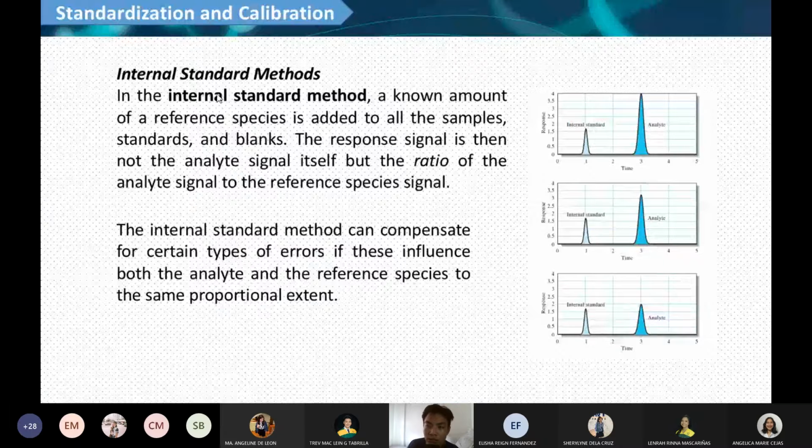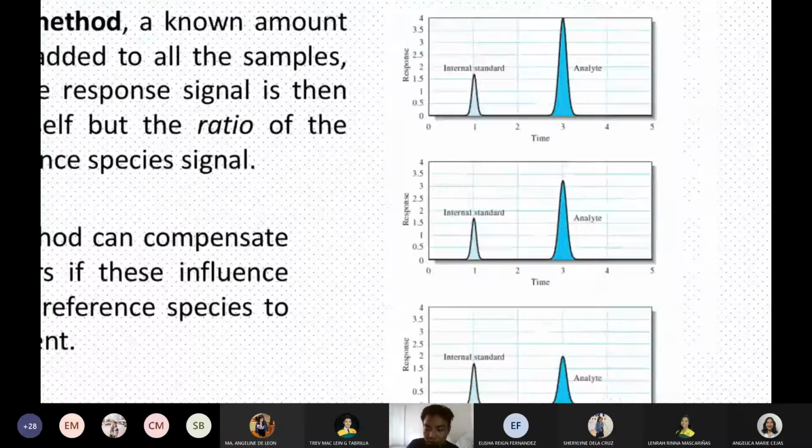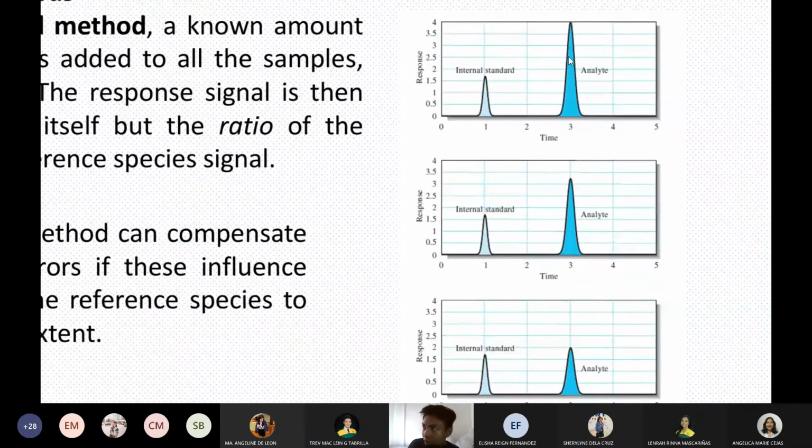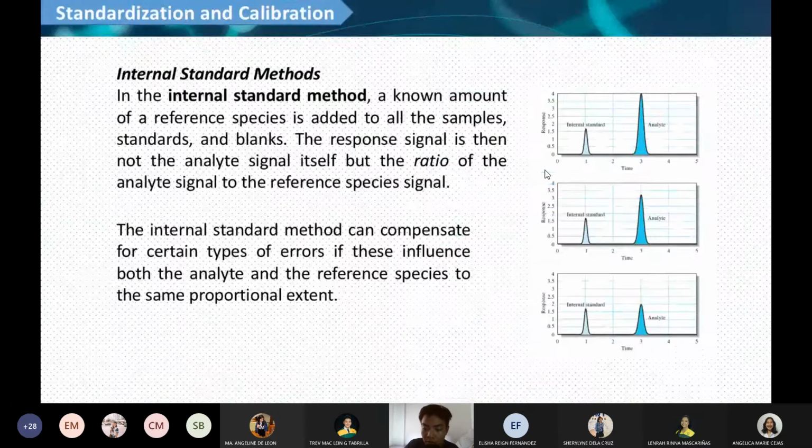So, how it is done? What you're going to do is that from your solution, you will add certain concentration of your known solution, of your standard. Then, you will check the instrument response per solution na may known concentration ng internal standard. Okay, so ito yung isang example. Yung analyte natin, iba-iba yung concentration, pero yung internal standard, fix yung kanyang concentration. So what's next is that you are going to compare the ratio of the signals, and from the ratio of the signal, you can get much better results.